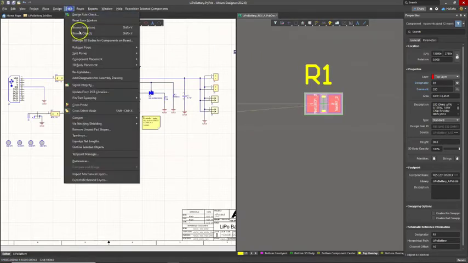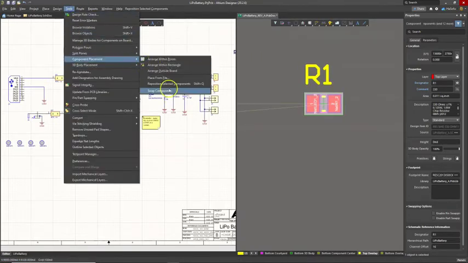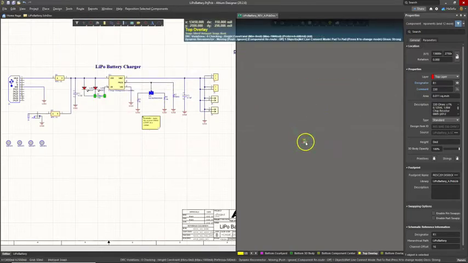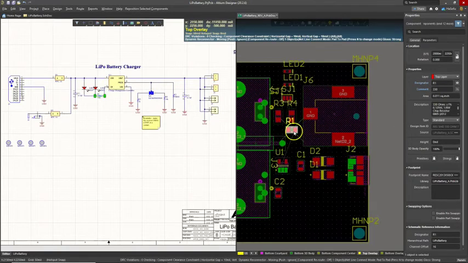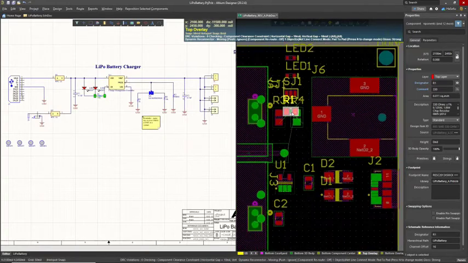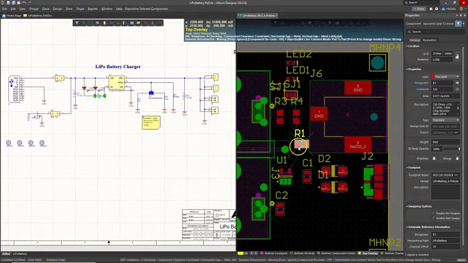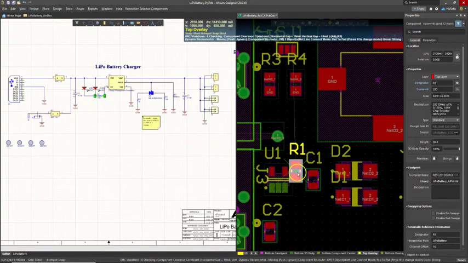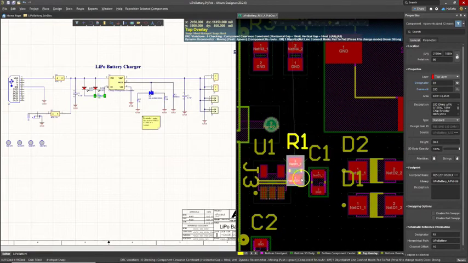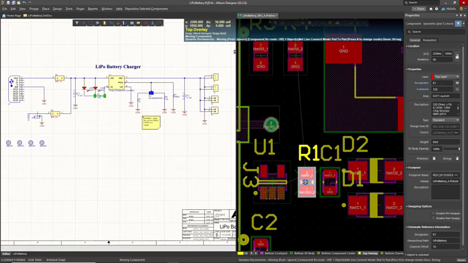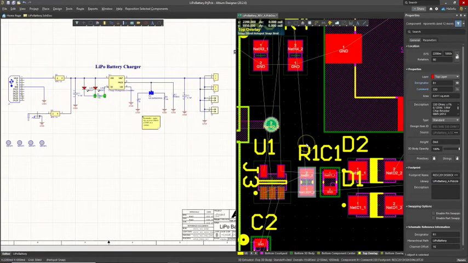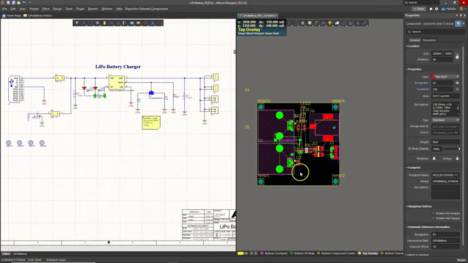What I can do is go to Tools, Reposition. This R1 should be close to these LEDs, sort of. Maybe I will place it like this. Little tricky.